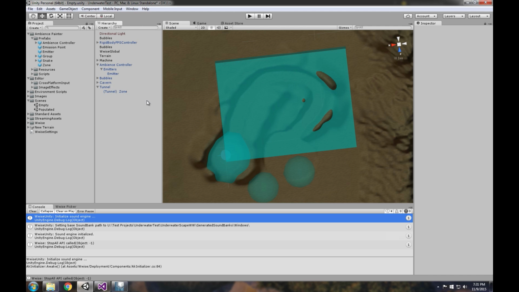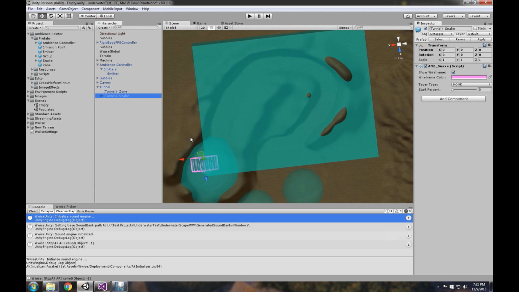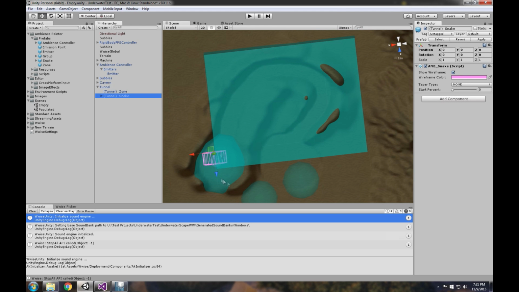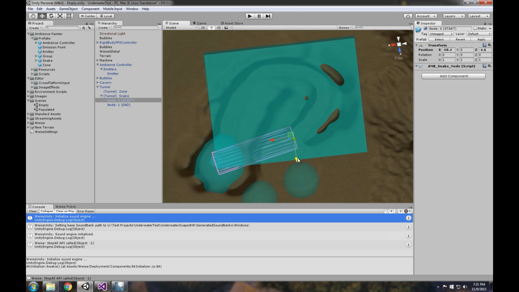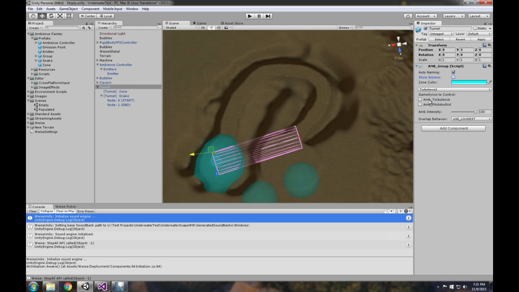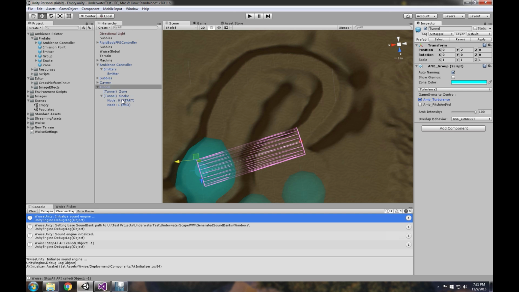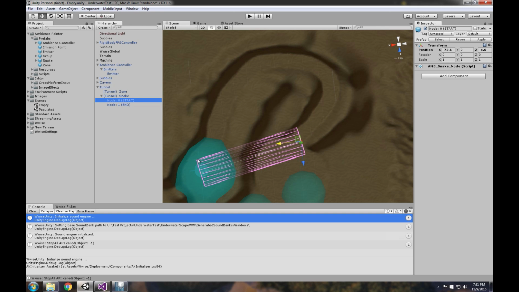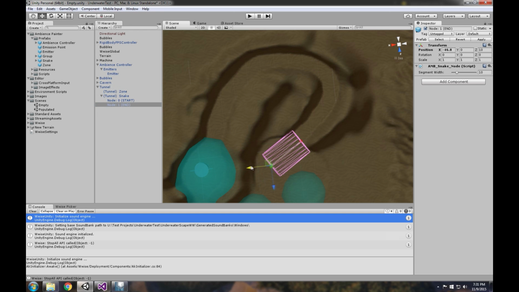So we'll get rid of that. We don't want that, because a spherical emission, like I said, is kind of useless. We'll drag our snake in there, which acts the same way, except it's got a cooler name. So the snake is made up of segments. So we're going to go to the start segment and put the start segment at the beginning of our tunnel. And I'm going to turn off this gizmo and make sure I check that. So go to the start segment. That's where we'll start the climb in intensity. And we're going to move this guy over.